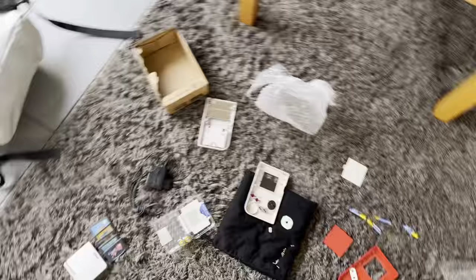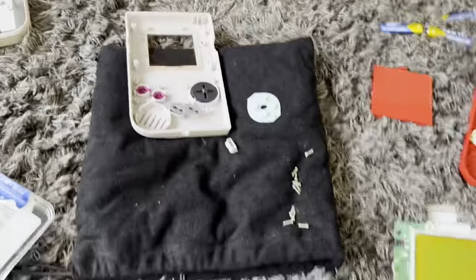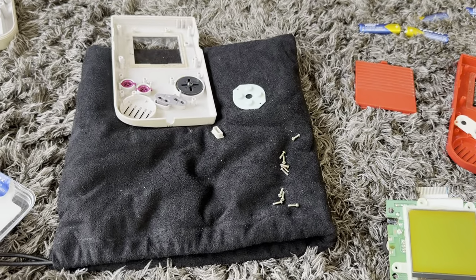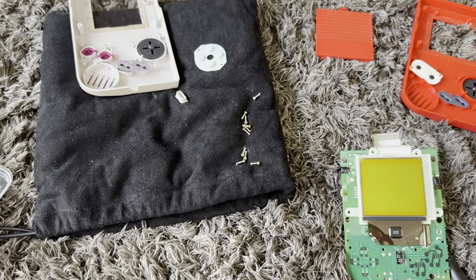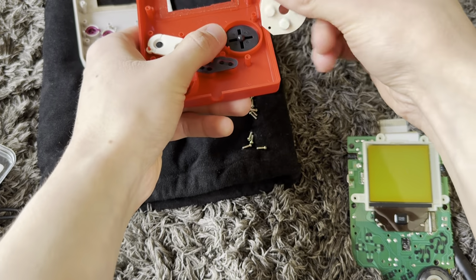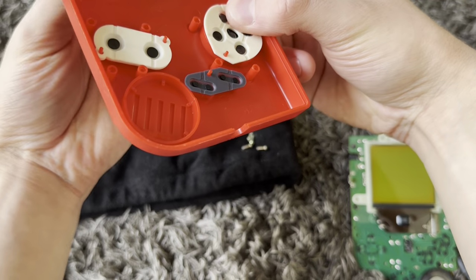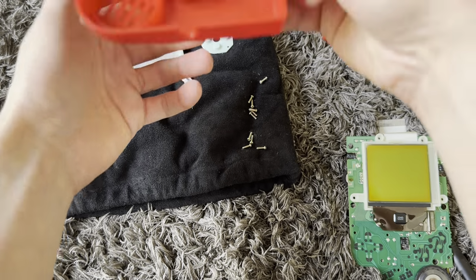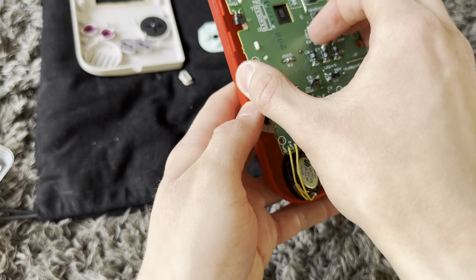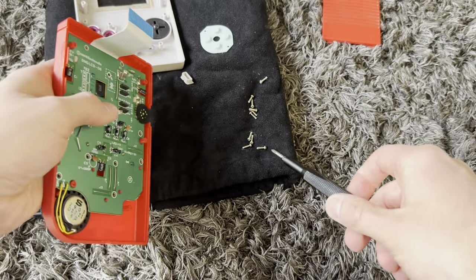Yeah, here you can see the setup. Ground setup. I don't know, I just like doing things on the ground sometimes. I don't really like using a table because I don't have big tables yet. There we go. Now let's just put in the screen. There we go. And all these screws.